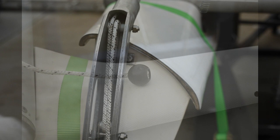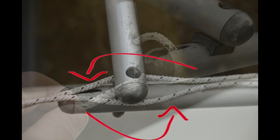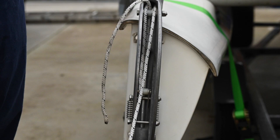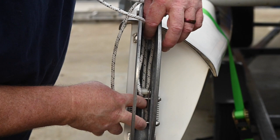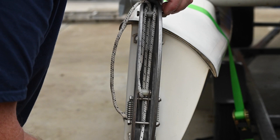Next, you're going to grab the rudder down line — this one has a ball on the end — and poke it through the little hole at the bottom of the rudder arm. Make sure to run the lines on opposite sides of the pivot bolt so they don't interfere with each other. Just like the rudder up, you're going to pull it out and go over the top of the sheave that's on the inside of the rudder casting. Then take the bitter end and go behind the little spacer and down, and then behind the bolt that holds the bottom form of the spring. If you pull the other side of the rudder down line, you'll see it operating.